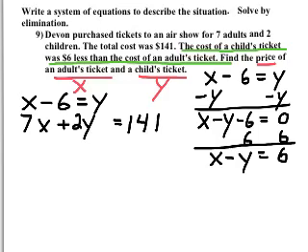Okay, so now the 2 equations are in the same form, so I can put them underneath each other. x minus y equals 6. Okay, but I can't add them yet because nothing could get eliminated here. If I added them together now, actually I can. I didn't realize it. Oh, no, I can't. I'm still going to have an x and a y. So what can we do to make either the y's disappear or the x's? Let's multiply the second one by 2.